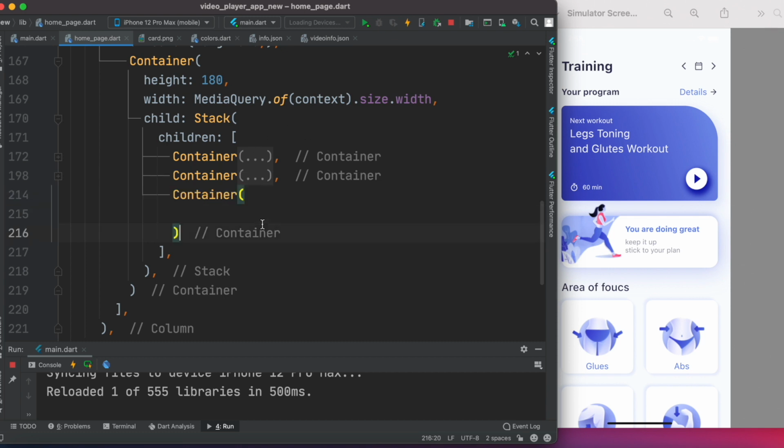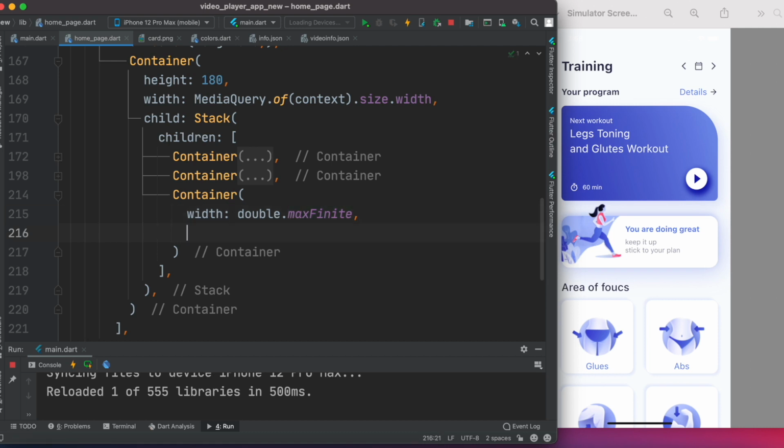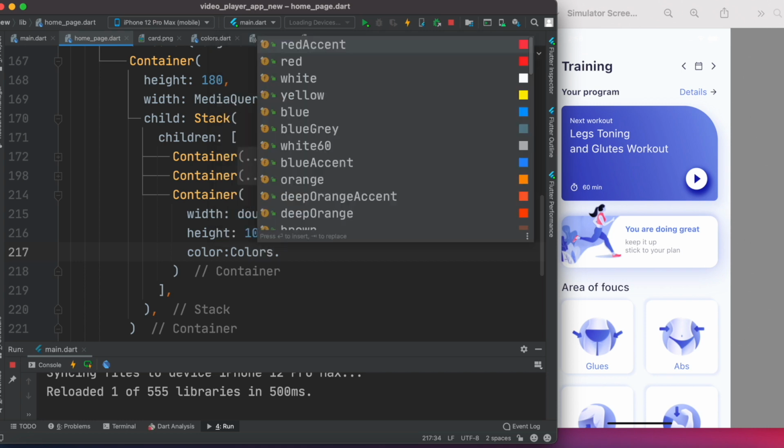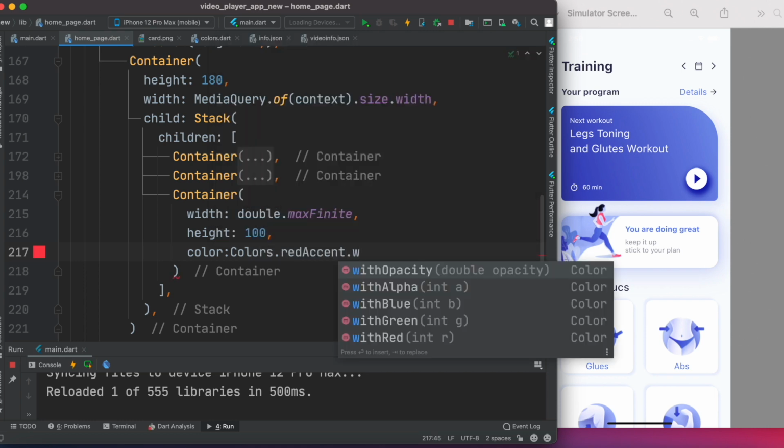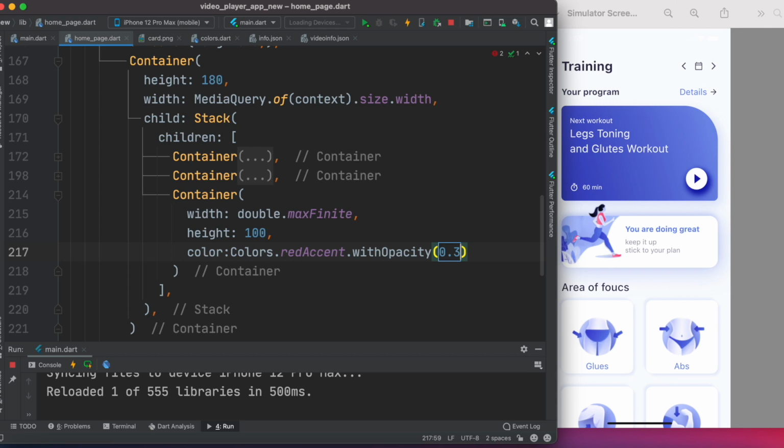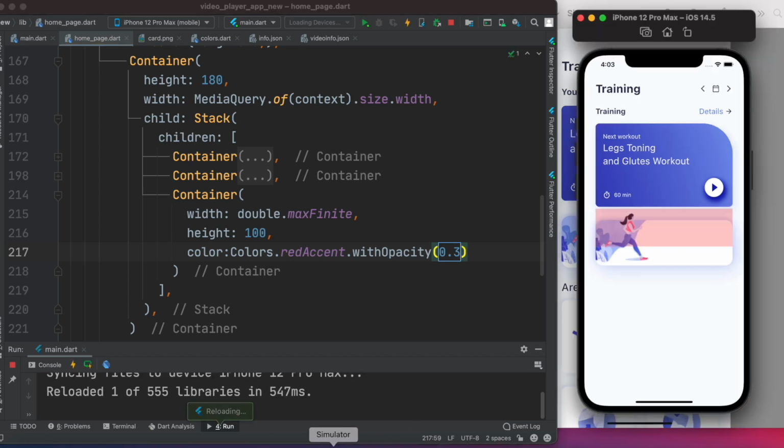Once again, let's do width and height. Let's do width double.maxFinite and height 100, and now a color so we know where this container is, with opacity 0.3. Now let's save it and see it.